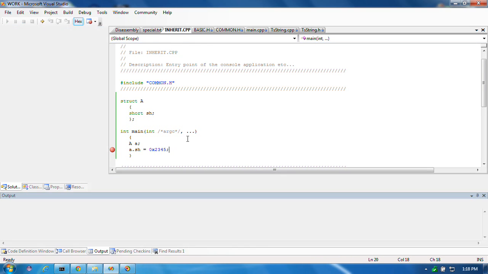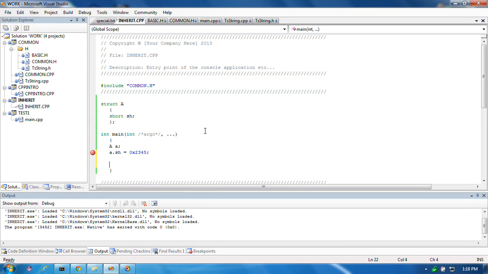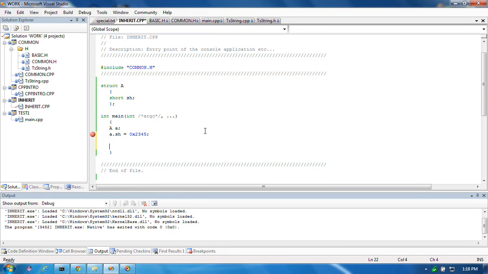So I could, in theory, if I liked, print %b, and I could just interpret A as if it were a pointer to a short.